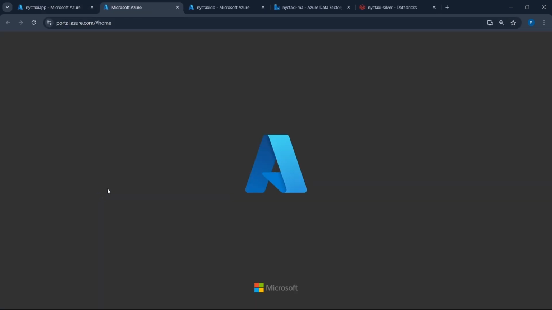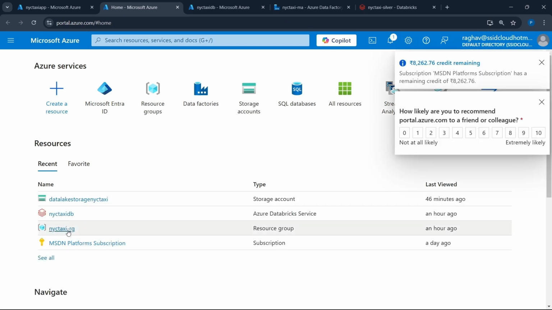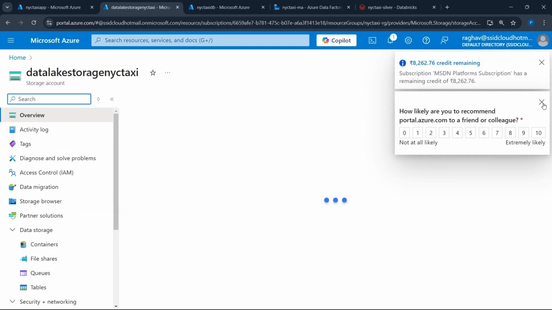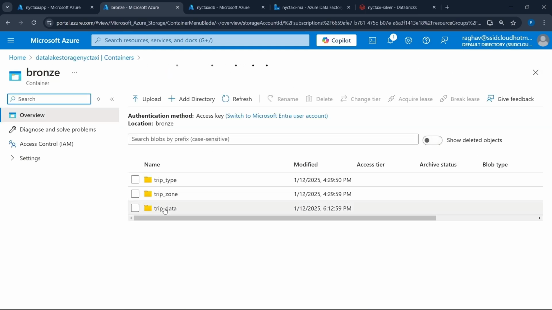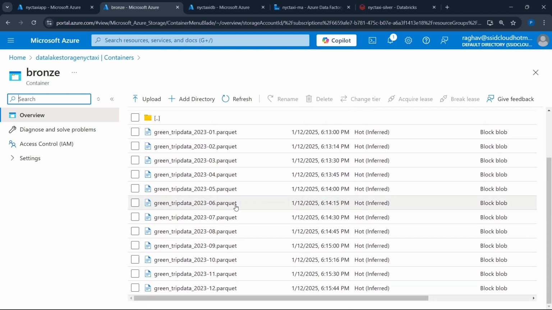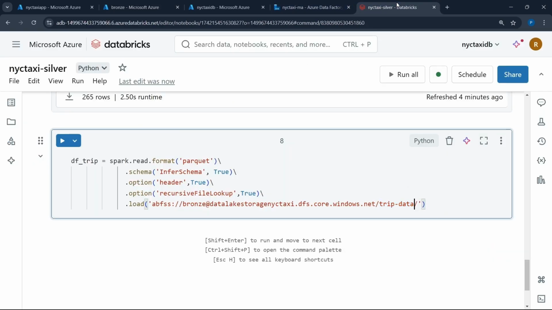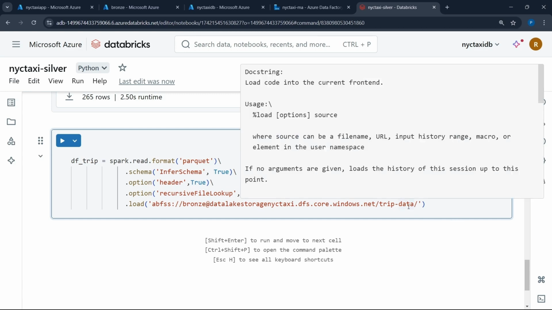Inside our storage account, inside the bronze container, we have trip data, and you could have this data in an actual service environment in multiple folders. So what we will do is give the option for recursive file lookup. What this will do is search inside folders if you have data present in some other folders inside the trip data, your base folder.